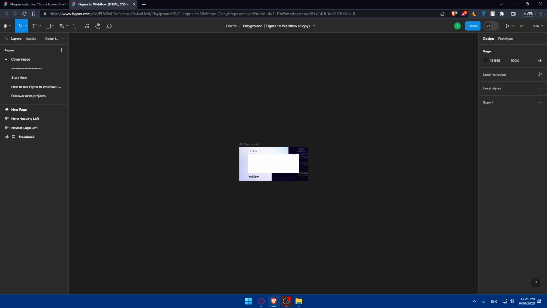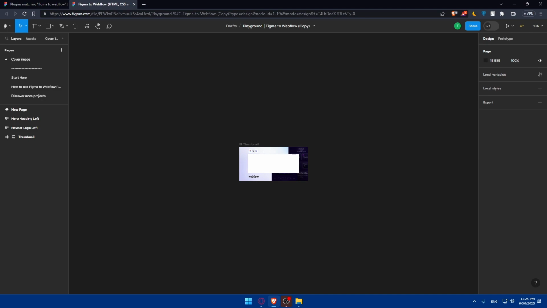Once this import is completed, you can switch to your Webflow dashboard and navigate to the selected page to review the imported design element and make any necessary adjustments or fine tuning to ensure the design matches your expectations. With the design elements imported, you can further customize the styles in Webflow. You can even take advantage of Webflow's powerful visual editor to adjust the layout. And you can even add interactions, apply animations, and fine tune the responsiveness of your design.